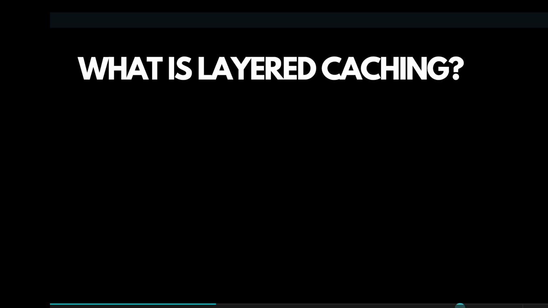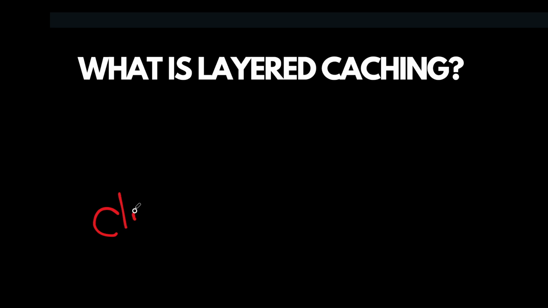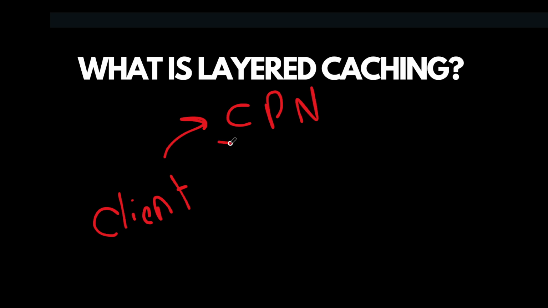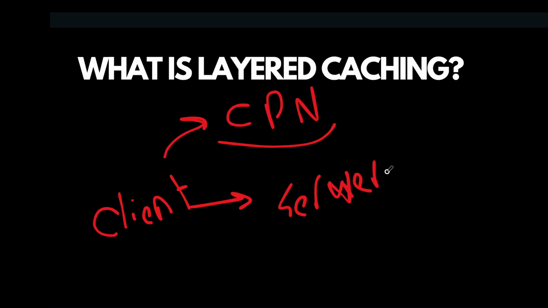Okay, so let's give a small example. Let's say that we have our client here. How will our client use multiple layered caches? For example, it will use a CDN to cache all the static content like images, videos, CSS, scripts, things like that. And when the client sends a request to the server, for example, to read any data, the server will read this data and send a read request to the database.